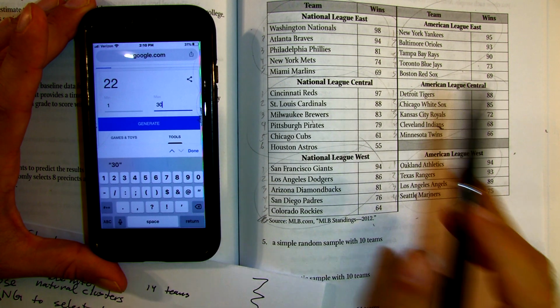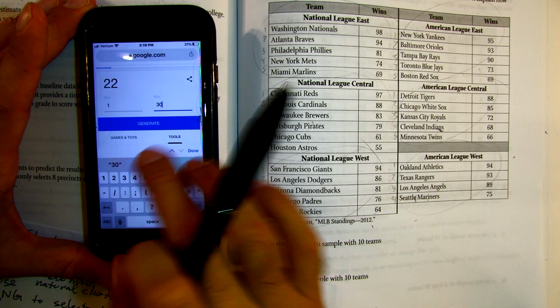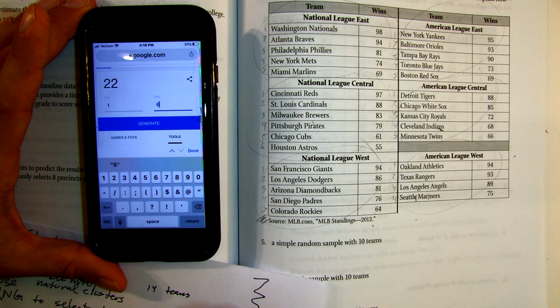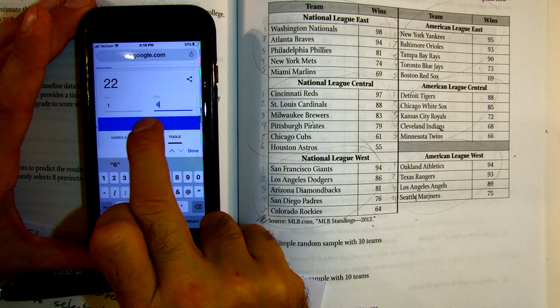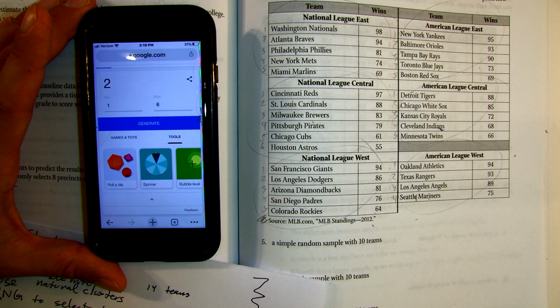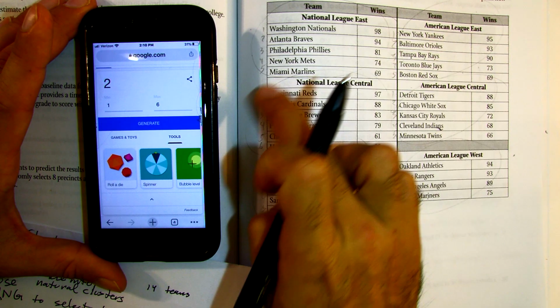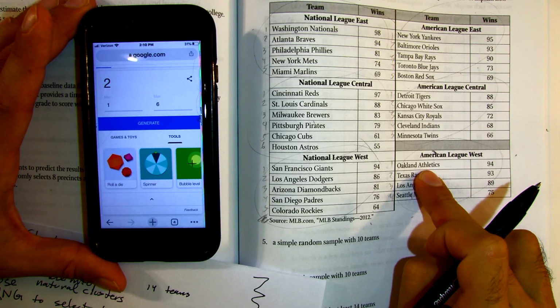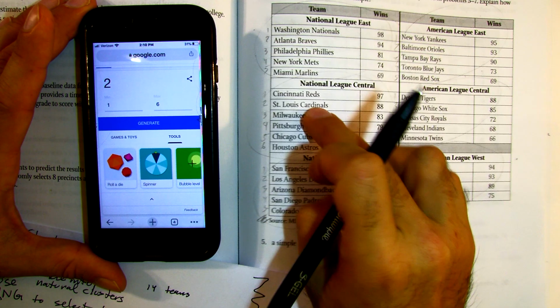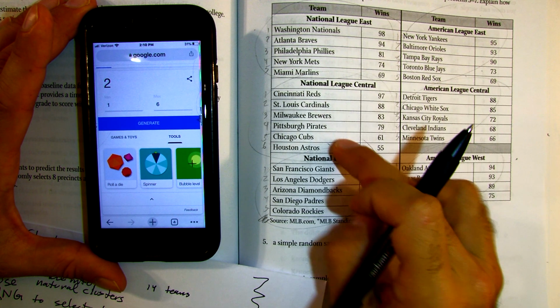There happen to be 6 items in cluster number 2. So now I need to do the same thing between 1 and 6 and find my random team from that cluster. And 5. So we're going to go with the Chicago Cubs.